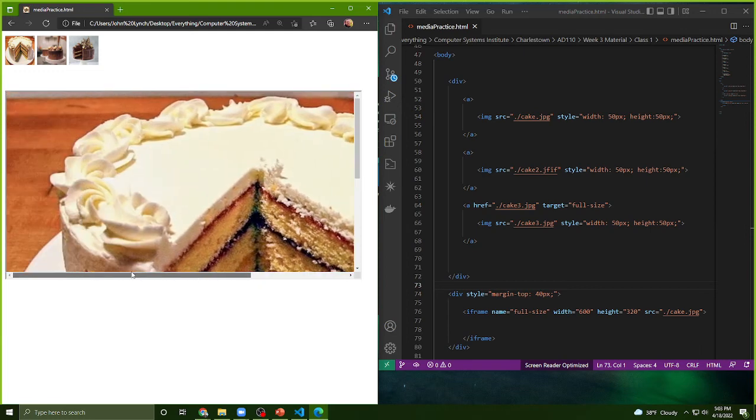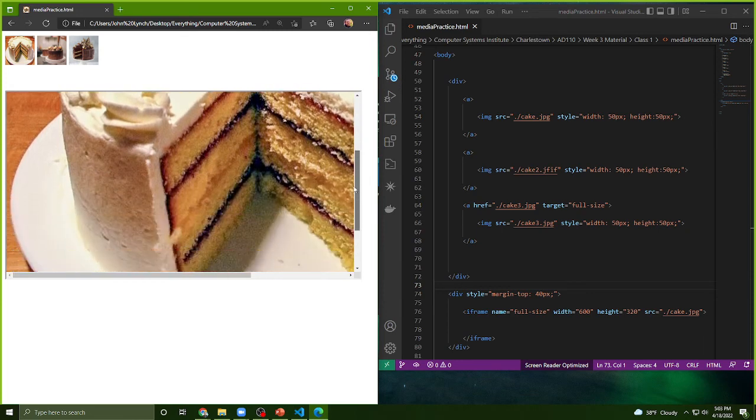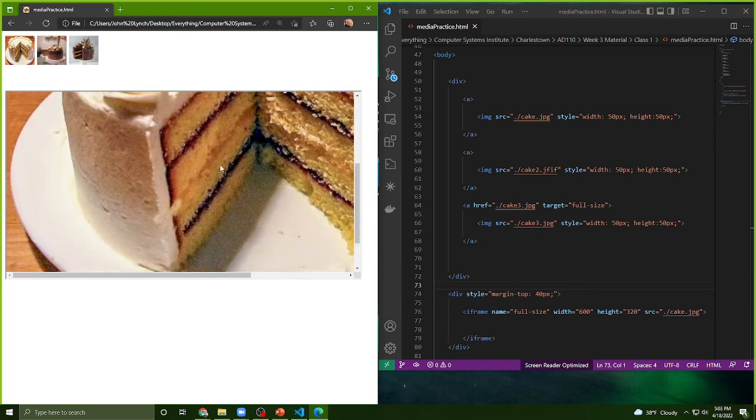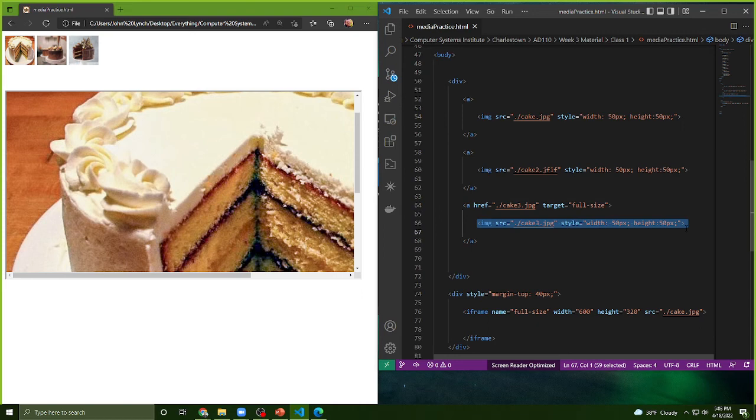You can do this with text too. Some of us might have seen websites where you can scroll down in a section to read through it. Exact same thing, you just replace the image down here with a piece of text. Let's actually try that out here.